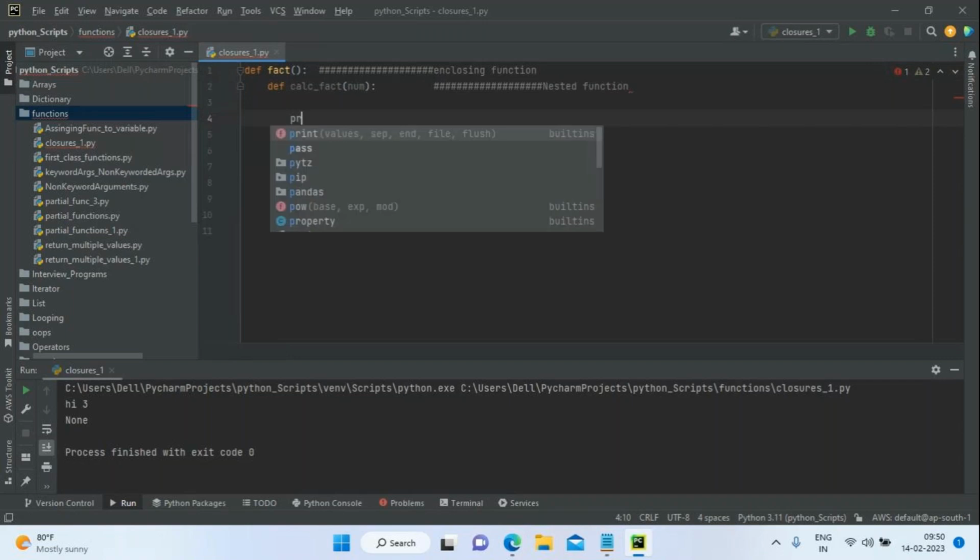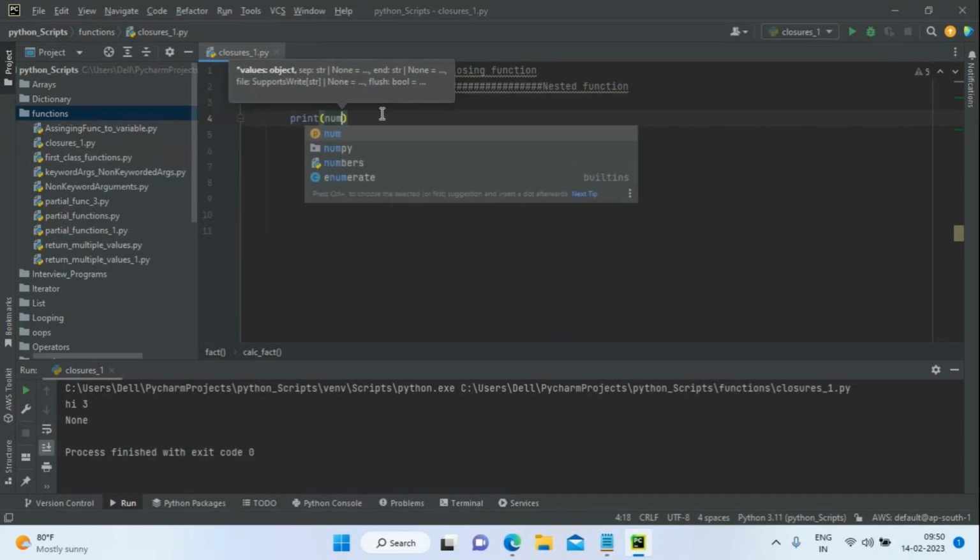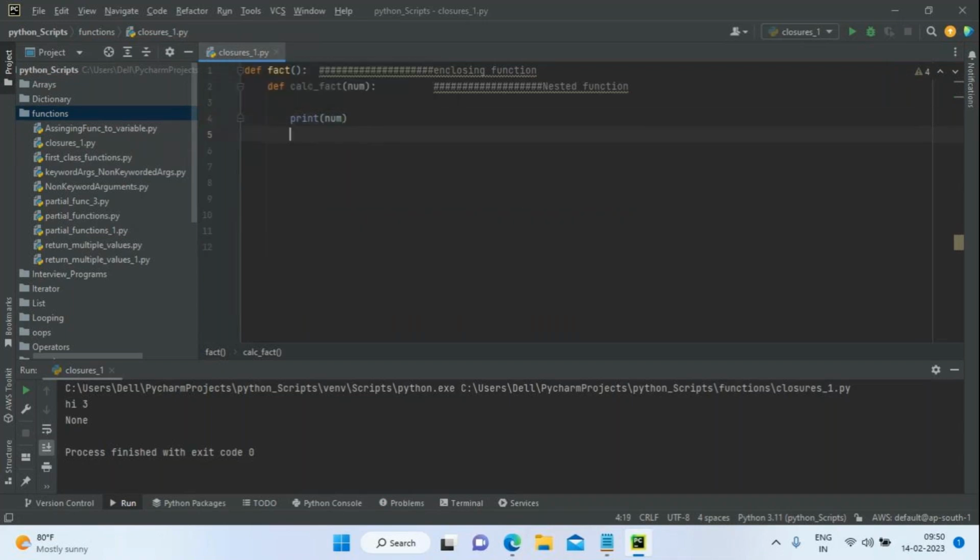Now I'm going to print this value as number. After printing the number, I'm going to use a return keyword, so that if someone calls this method, I return this value.